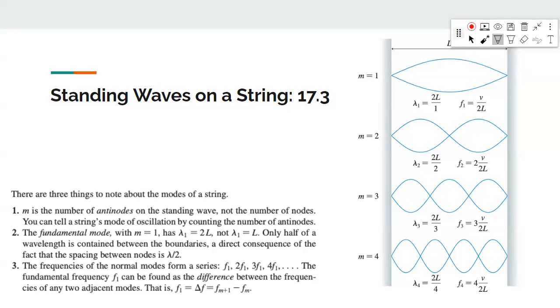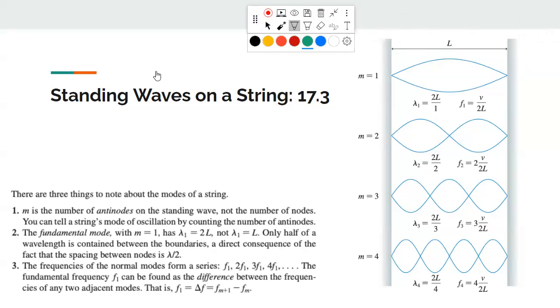Let me move this over here. But you can see here we have a string of length L. Some people get confused because, when the string is stretched, it's longer than L. But we ignore that when we're talking about waves on a string. So we can always assume that any displacement is reasonably small compared to the length of the string when we're doing this type of analysis. And even if it's not true, that gives a pretty good approximation.